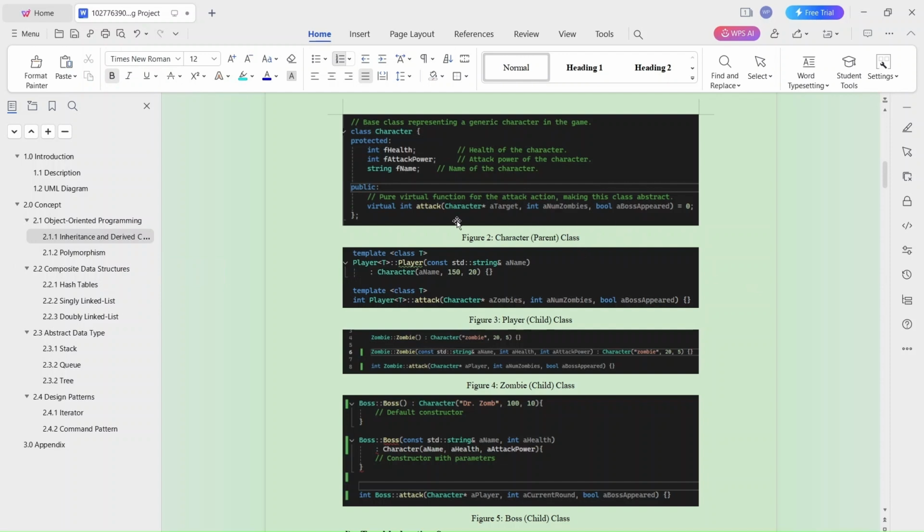For my base class, I use health, attack power, and name, which will be inherited by the player, zombie, and boss. The player will inherit the values of health, attack power, and name, same as zombie and boss. The next concept I will be covering for OOP is polymorphism.